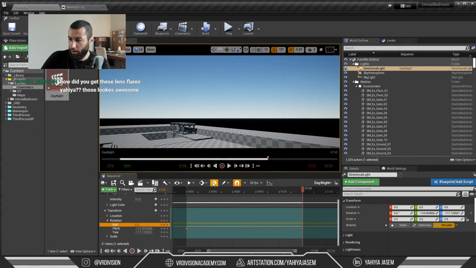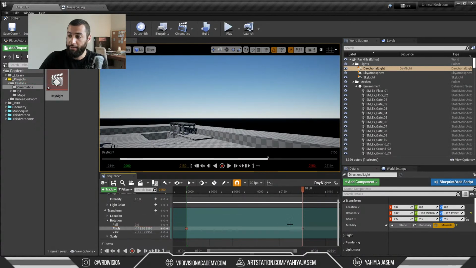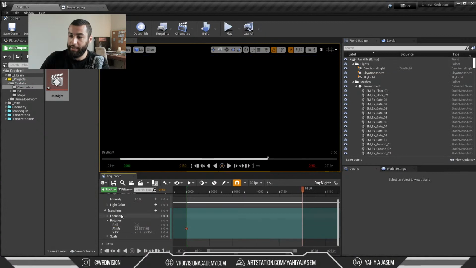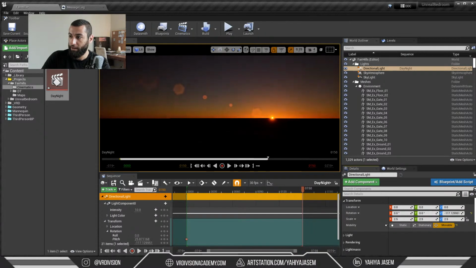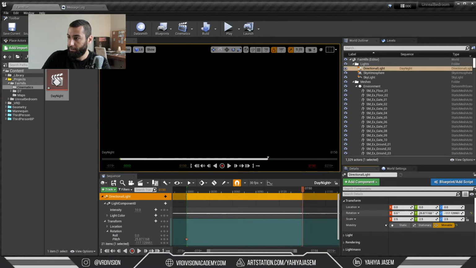If you change it from here, an auto keyframe is going to be added automatically. But if we select the sun and select the frame 150 and change it from here, well, wait.